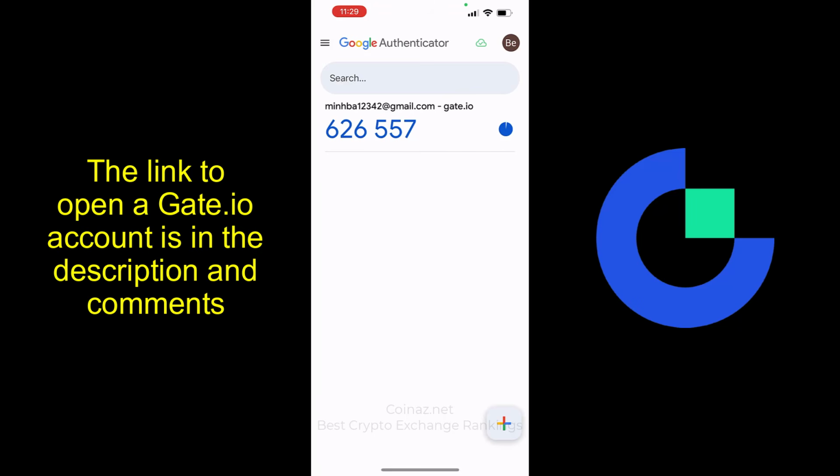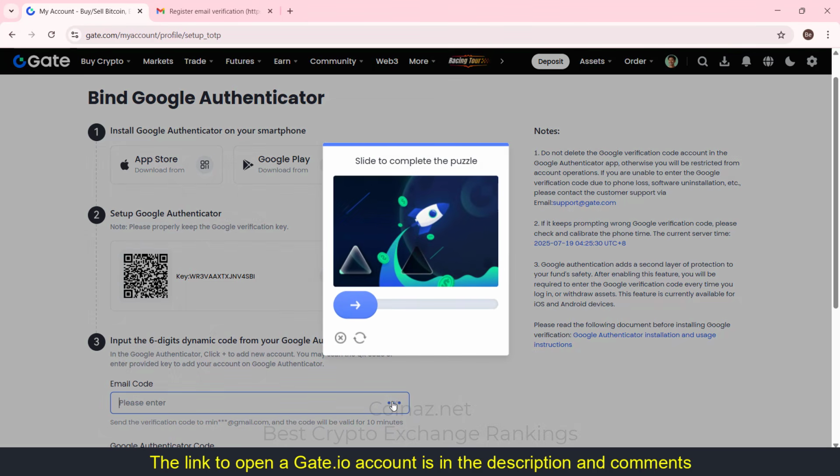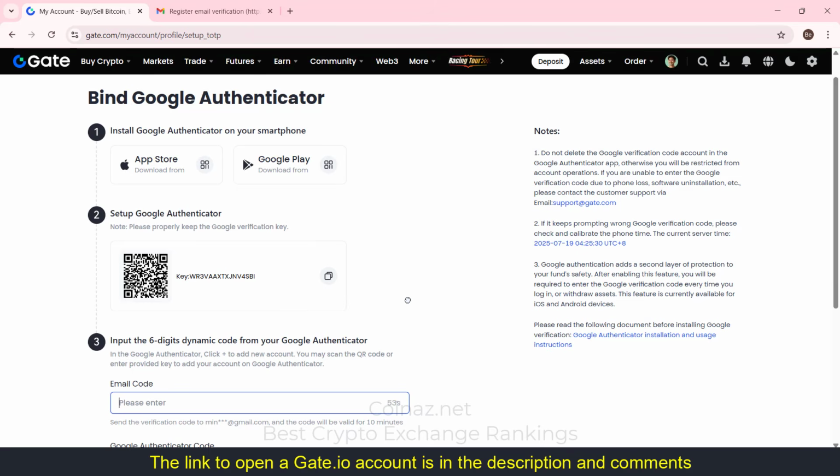Now, go back to the gate.io website on your computer. Click Send to receive the email verification code. Please slide to complete the puzzle. Gate.io has sent a verification code to your email.